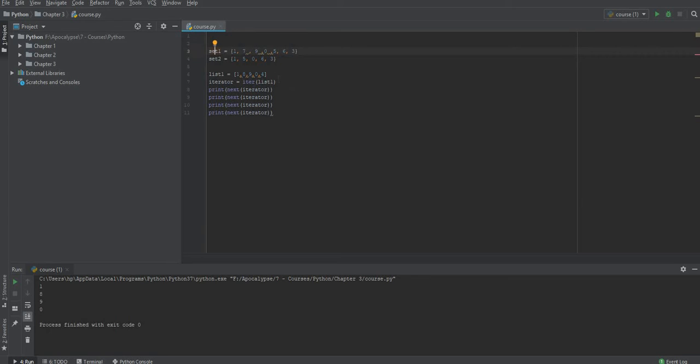Okay, so let's try to do that for a set. So let's make this set, and let's see what happened. So the first value is 0, but the first item is not 0. The second value is 1, but the second item is not 1, it's 8.